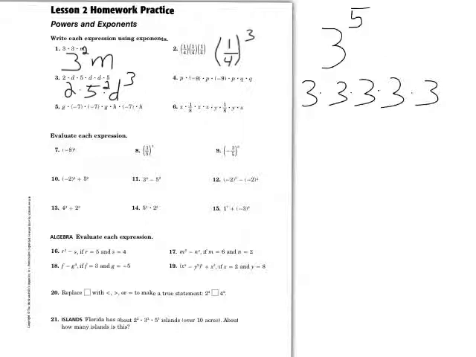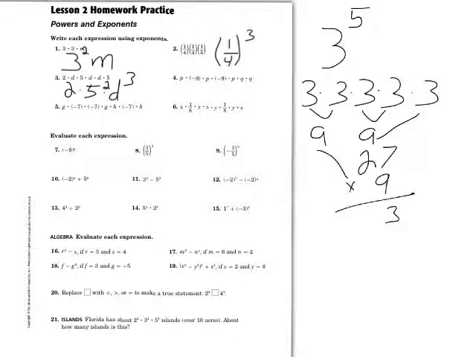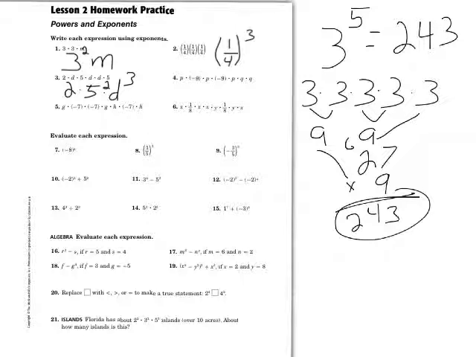Now I'm going to solve my equation, or evaluate my expression. So I'm going to do this. This is 9. That's 9. And then I'm going to connect these two. So that would be 27 times 9, which I got from right there. 63, carry my 6. 9 times 2 is 18, plus 6 is 24. So my answer would be 243. So 3 to the 5th power is the same thing as 243.